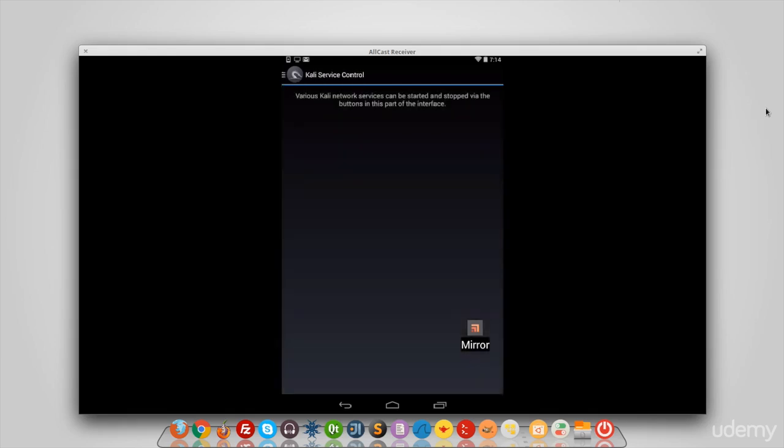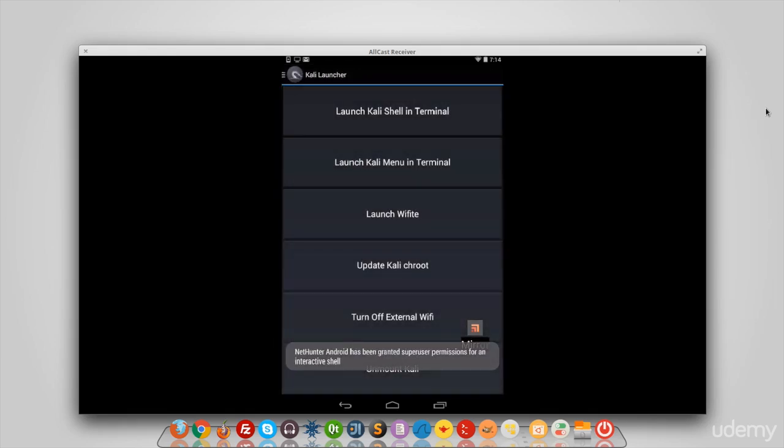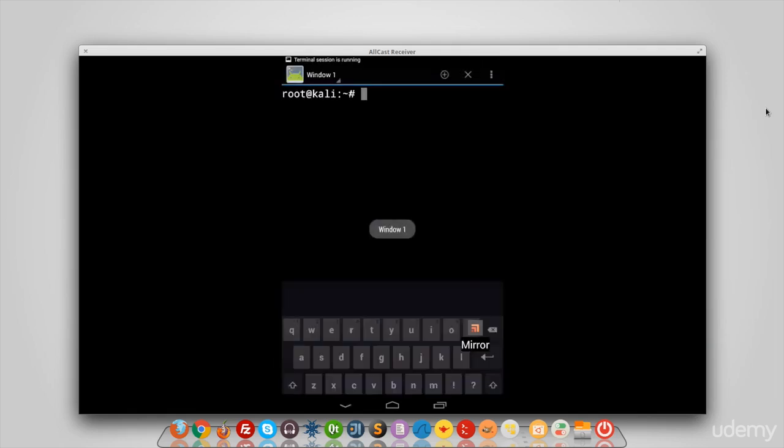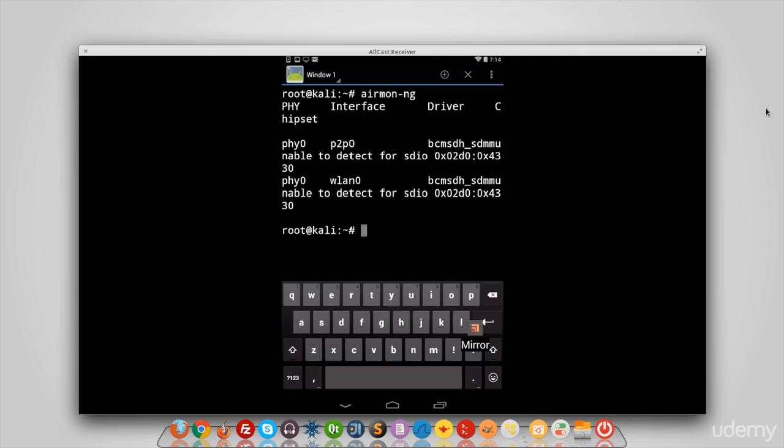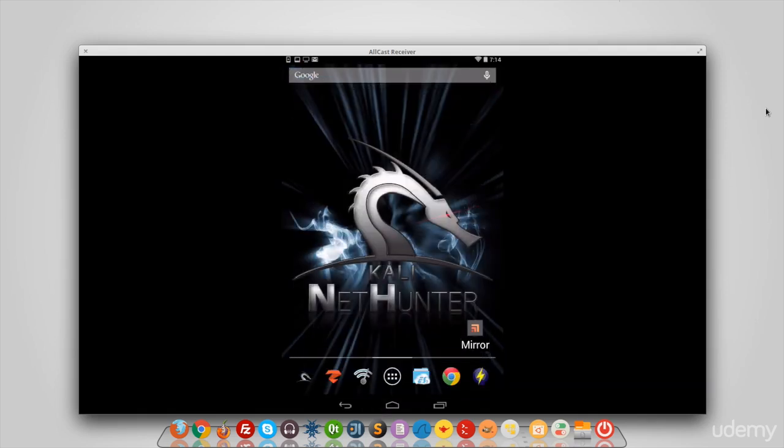I'll show you another way of checking your wireless card. So if you go on terminal, you can run airmon-ng and it'll list your cards. And as you can see here, my wlan0 is my wireless card. So that's the one you'd be using when you're sniffing. So you can create a hotspot from settings and sniff it using DNS spoof and ARP spoof, using DNS spoof and SSL strip and T-Shark like we did with the bad USB, you can do that.